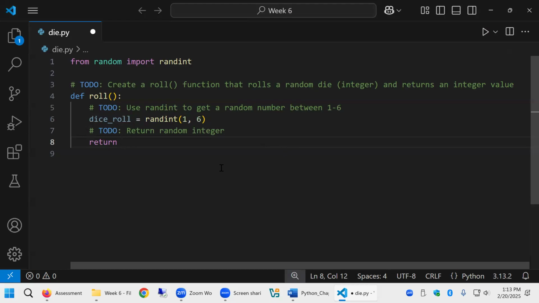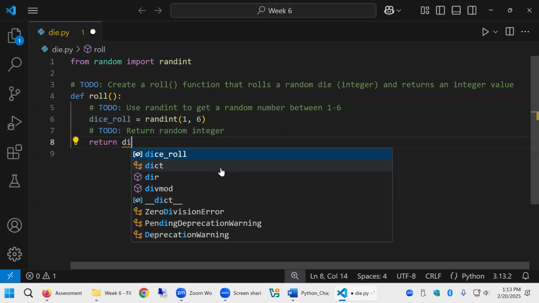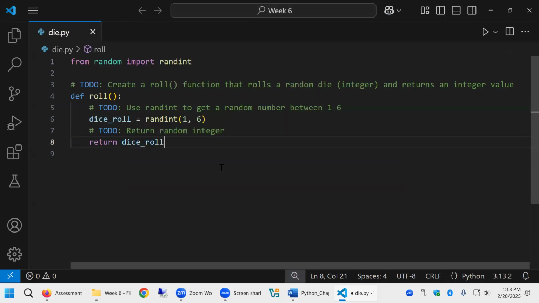What is the name of the variable that has a random integer in it? Dice roll. Yes, exactly. So this value will be returned from this module. Well, we really don't know at this point if this darn thing's going to work. So the next directions are a little bit iffier, but if you look up my tutorial, it has all this in there.